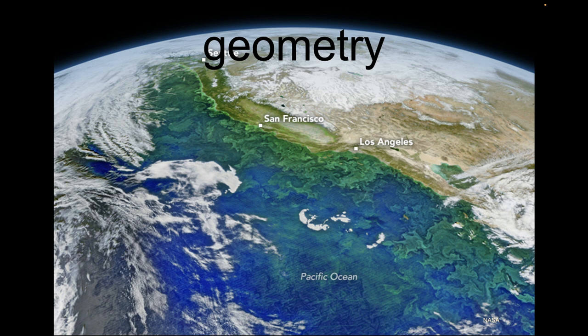And then there's that geometry. And this is not unique, because rivers have this as well, but it's fairly unusual on our planet to have this. What I'm talking about is the linear aspect of the coast, the two-dimensional aspect of the coast. So yes, our planet is three-dimensional, the ocean is three-dimensional, our atmosphere is three-dimensional, all that kind of stuff. But one of the things we'll come to time and time again about coastal management is the fact that there is a coastline, right? We use the term shoreline.